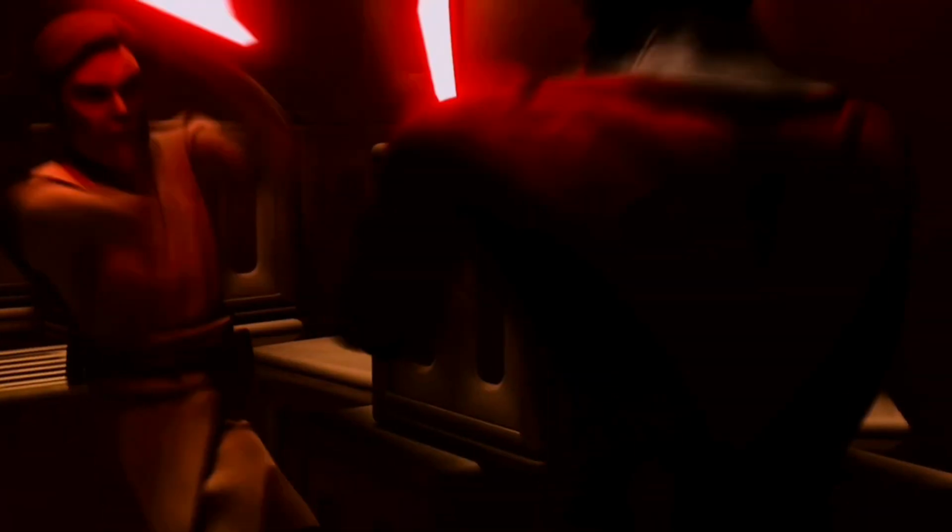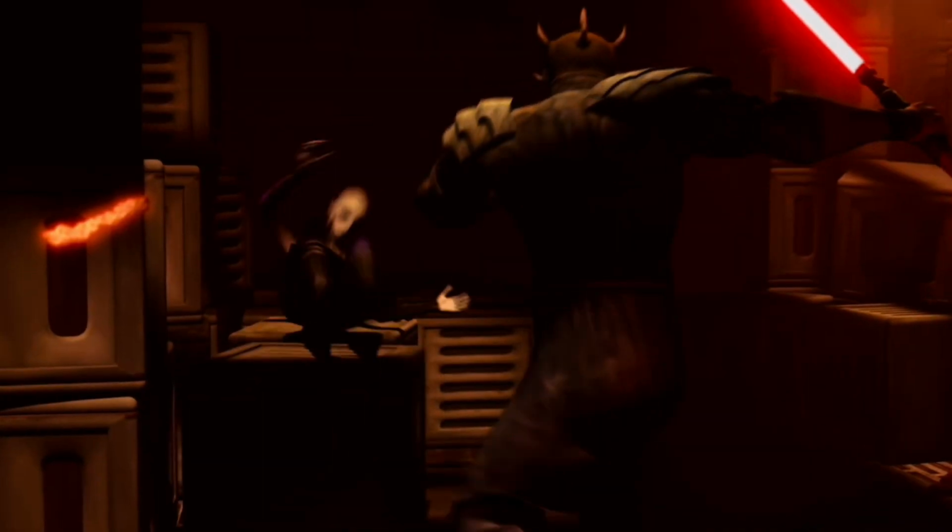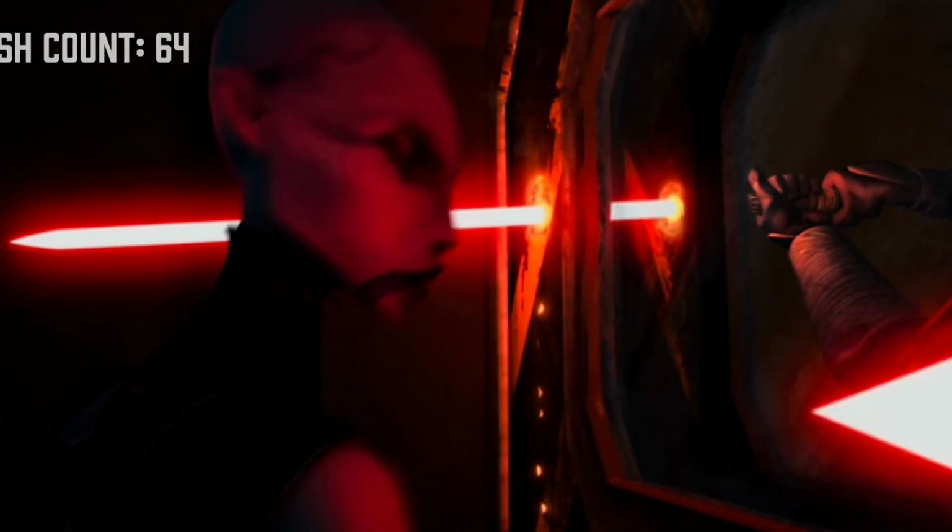Obi-Wan deals out 48 clashes in this fight, whereas Ventress only deals out 16, as she does spend a lot of the fight dodging Savage without her weapon. This totals up to an impressive 64 clashes before Obi-Wan and Ventress get on out of here.